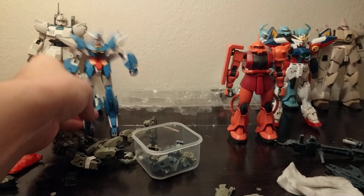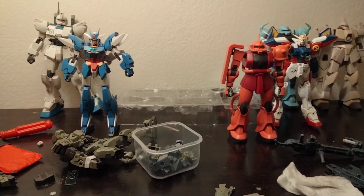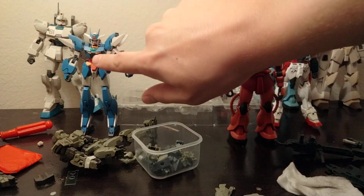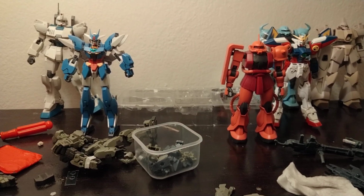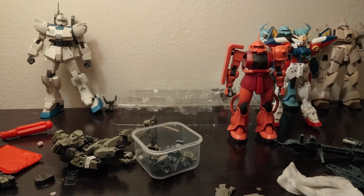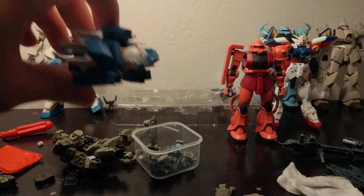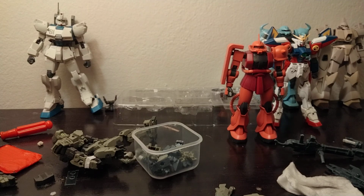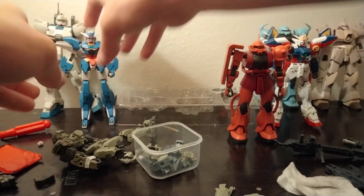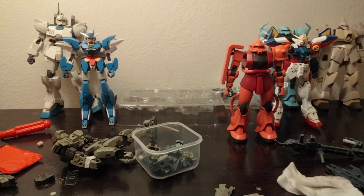Also reminds me of the Seed series, the Impulse, which was pretty much the top half, and the bottom half, and the back, constantly having to keep falling. If I remember, its chest kept on being like this the entire time whenever it was docking or before it was put together in the show. It'll dock to itself and have different versions of it. And I'm thinking that would not be structurally sound, but hey, it's a show, expected.